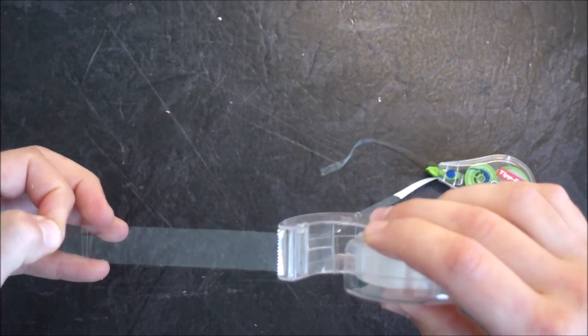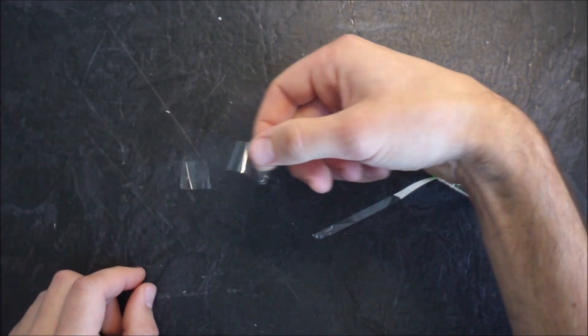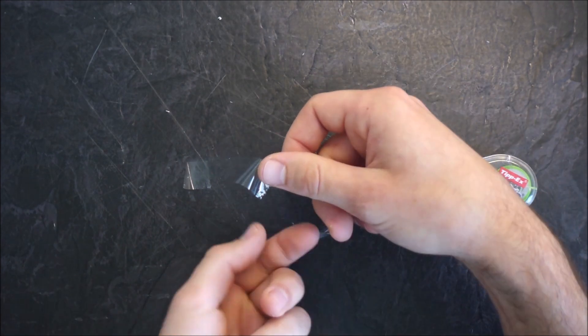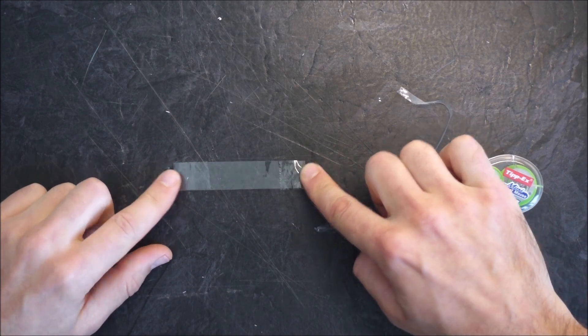Now take a length of tape on a surface you can cut on. Tape down one end, sticky side up, so loop it back around on itself. Tape the other end down to the surface and get it nice and flat.